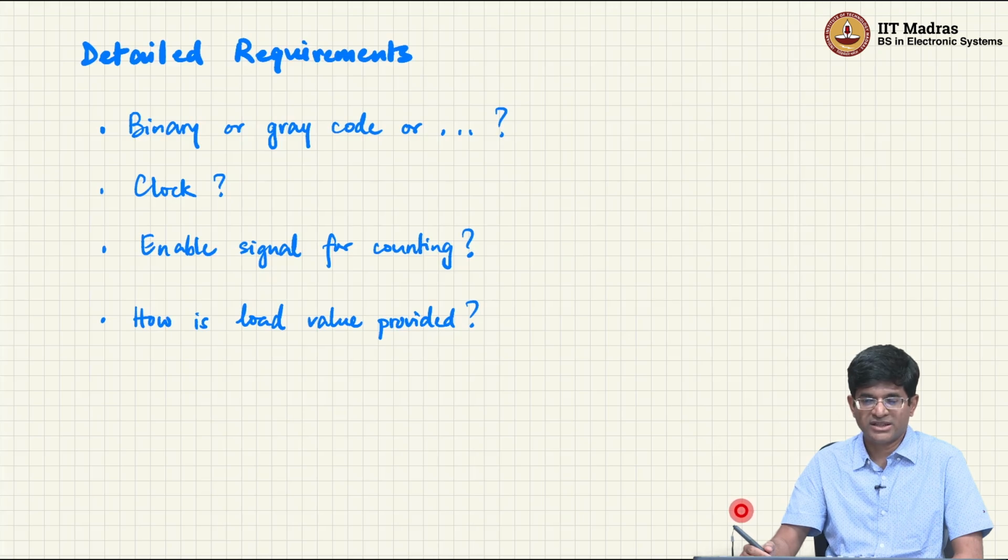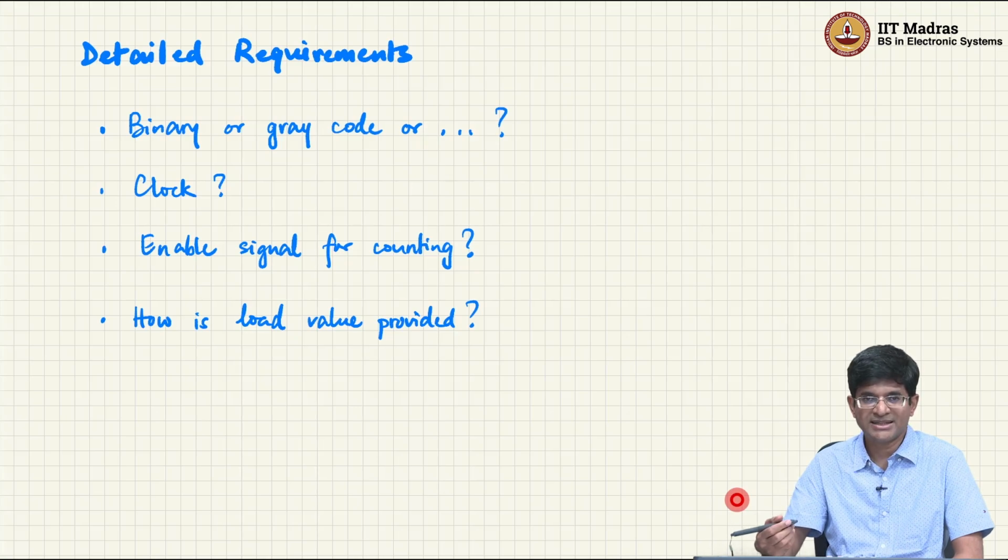One of the first things which maybe you assumed was obvious but actually isn't is what kind of counter. Is it a binary counter in the first place, or is it using some other kind of gray code or some other encoding of numbers that is possible? Now, in most cases yes, we mean binary, but it's not obvious. It is something that needs to be clearly specified.